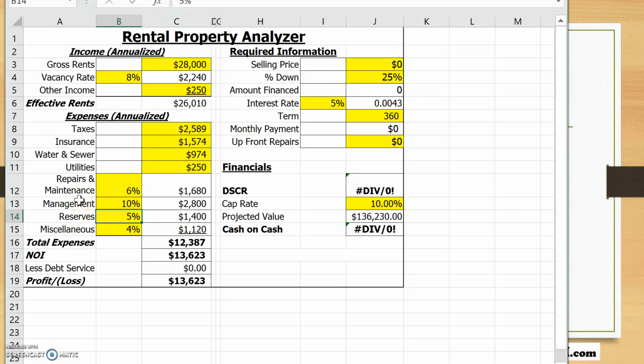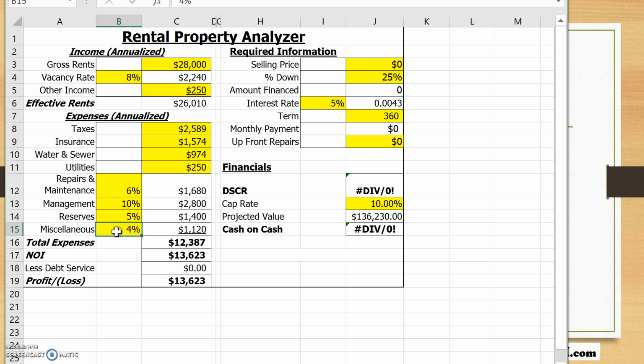Reserves. It is imperative that you always save some percent of your rent to go towards unknown future expenses. So this could be capital expenses, for example, your roof in the future, or whatever else. Now, some people break out CapEx into its own category and reserves. For simplicity, I include CapEx and reserves together. Now, if you sell the property and you have not spent all of the reserve money, you can count it for profit. But for now, we're going to count it as an expense because we're planning on spending this money, though we hope we don't have to spend it.